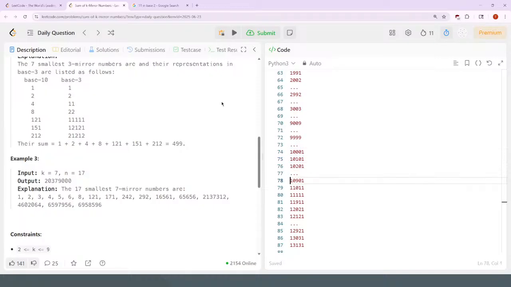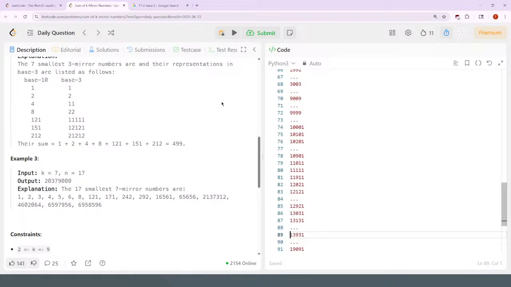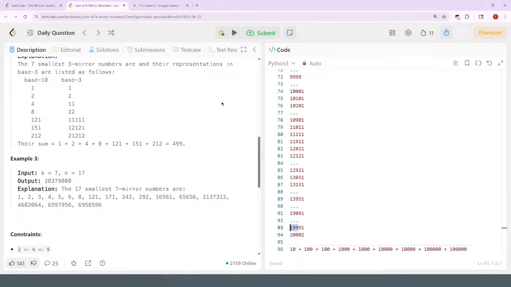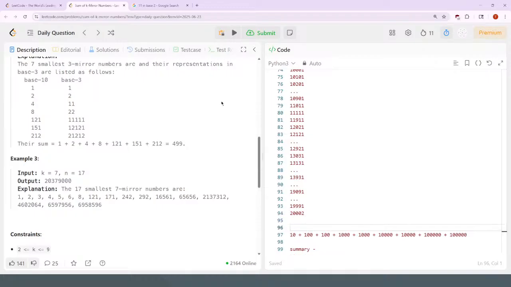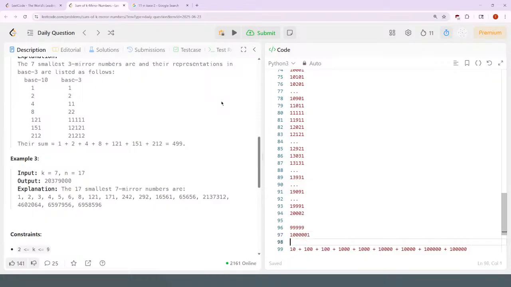So 100 through 999, all the way up to 999. And for 6 digits, it's the same: you append the reverse of all 3 digits that you originally had. Is that right? Yeah, that's right: 1 1 1 1 1 1, 1 1 0 0 1 1.